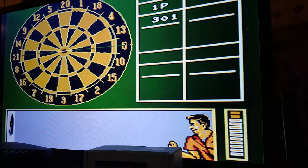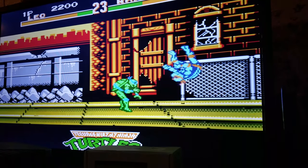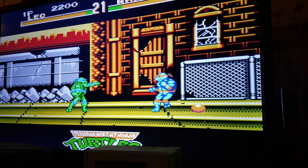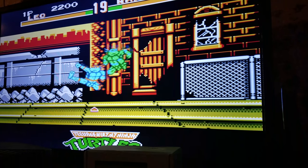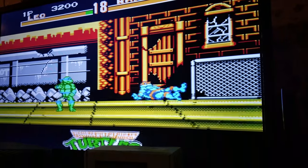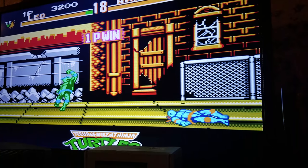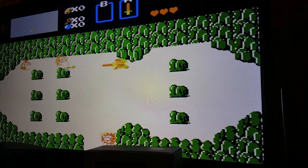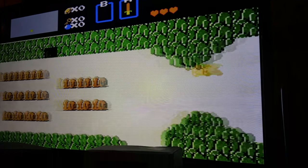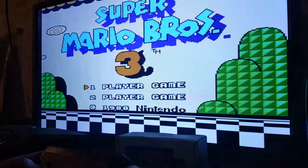This is a complete and total waste of money because anytime some action ramps up on one of these games, it just can't handle it. And that is pathetic for an NES clone system. Most NES clone systems have some terrible games on it, yes. But this one in particular has the games that you would come to expect. Super Mario Bros. 1, 2, and 3. It has games like Metroid, Zelda, some old classics like Mach Rider. It has everything that you would really want for a clone NES system, but it does it terribly.